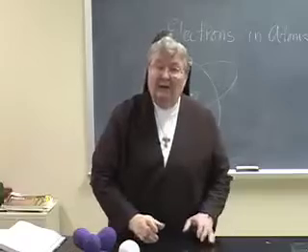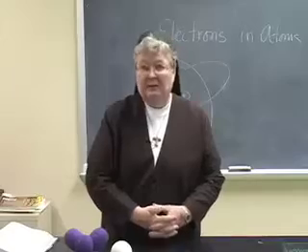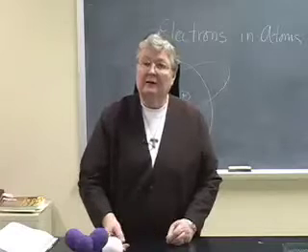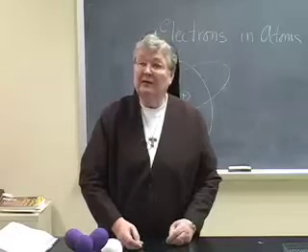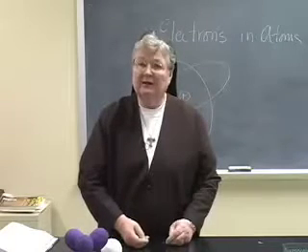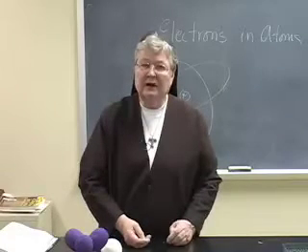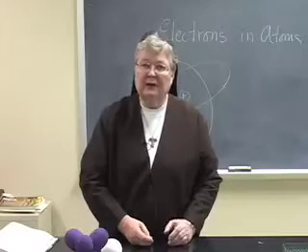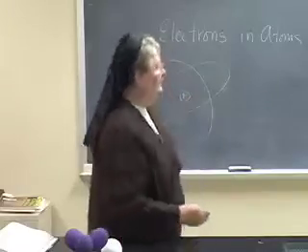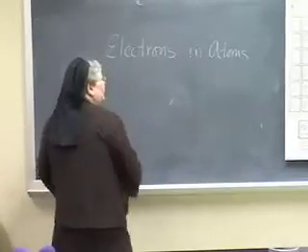The electrons in the periodic chart are actually what cause the element to have a certain kind of chemical behavior. For instance, sodium becomes +1 because it gives away an electron. Chlorine becomes -1 because it accepts an electron. All chemical reactions are the transfer of electrons. So we're going to begin by trying to understand how the electrons are arranged and why they are given away or accepted. So let's start with the simplest element. And that element is hydrogen.